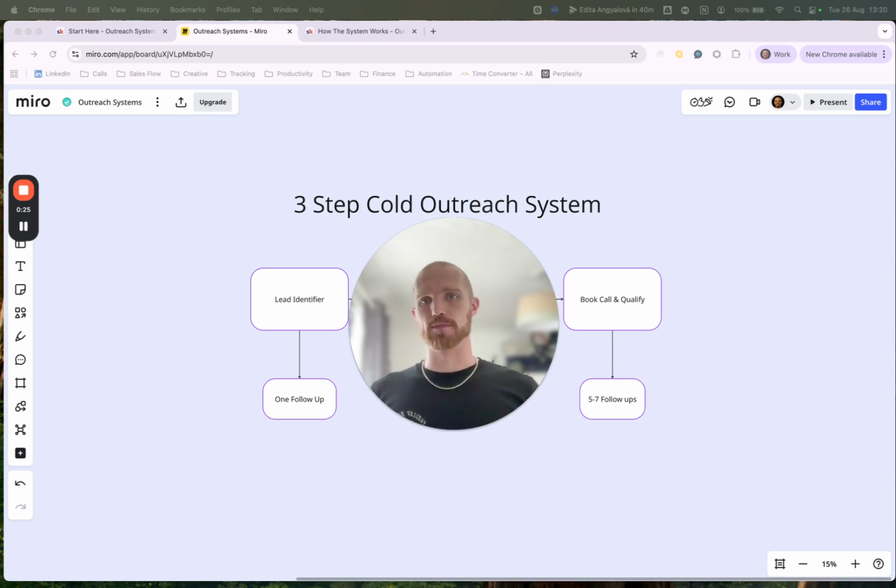It's a three-step system. Now everything starts with cold, right? We have to send out connection requests, and everybody who comes in, we need a way to filter out who is currently problem aware and solution aware, like a ready to buy lead, right? At the top of that buyer triangle. We want to filter those people out straight away and book calls with them. And then we want to also not burn everybody else so that we can reach out to them later through either an intent trigger or a value add or something along those lines, right? So this system does that beautifully.